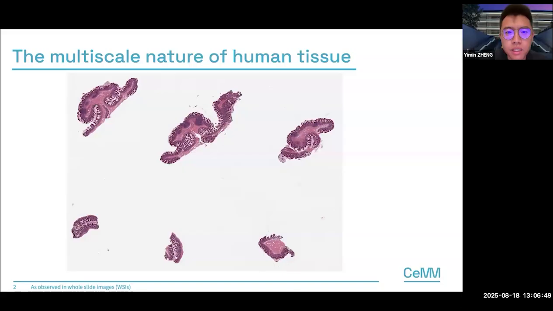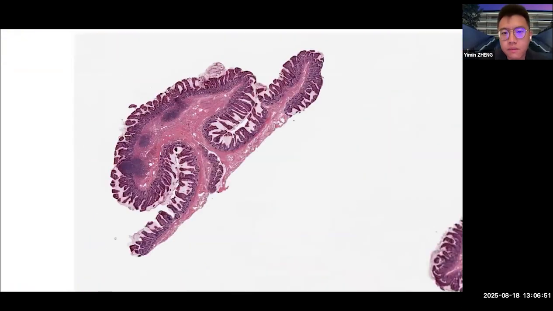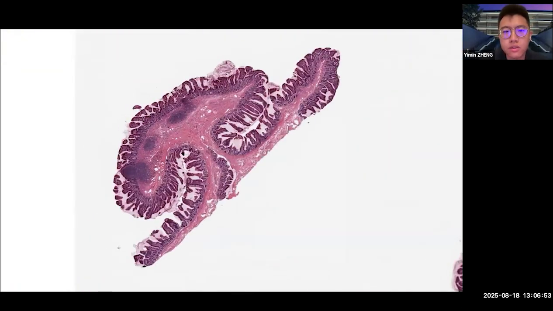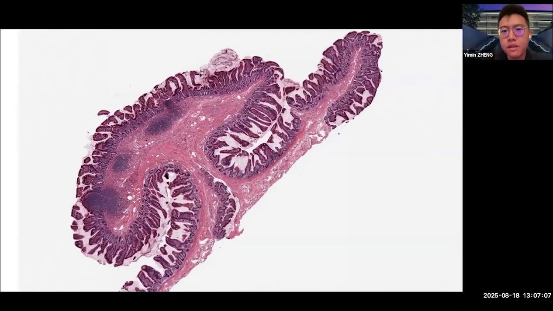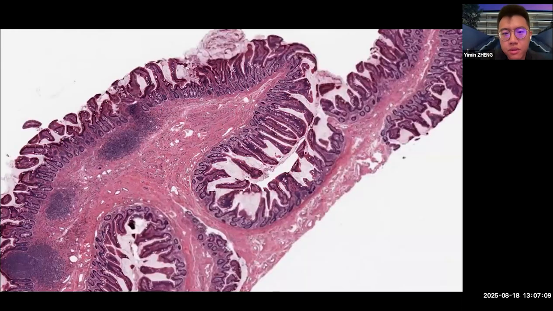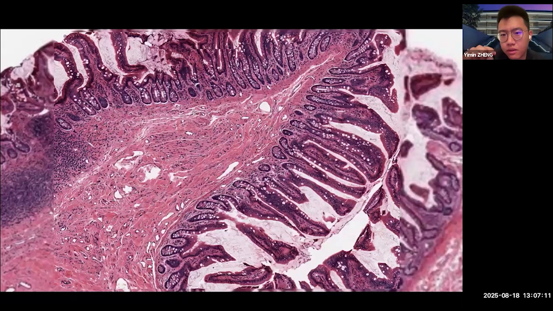But if we zoom in, you can see even more details. You can start to see some curvature, some different parts, like some muscles, some parts of the tissues. If we zoom in even more, you can capture the single cell level. You can already see the nuclear stains.